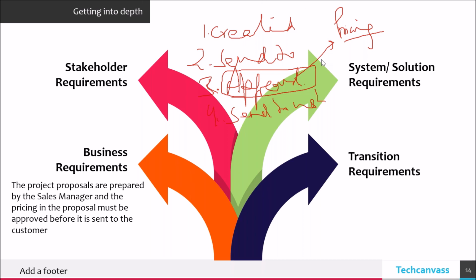So if we just go by the simplicity of this process or what the customer is saying, we'll say, okay, there could be one variation saying the pricing is not approved, then it goes back, he or she corrects it, sends it back, then it gets approved, then sent to the customer. But then there is something called multi-level approval. And if you're familiar with multi-level approval, there could be huge possibilities in multi-level approvals.